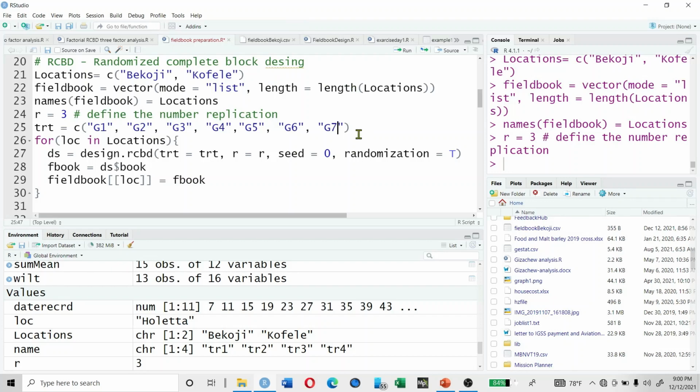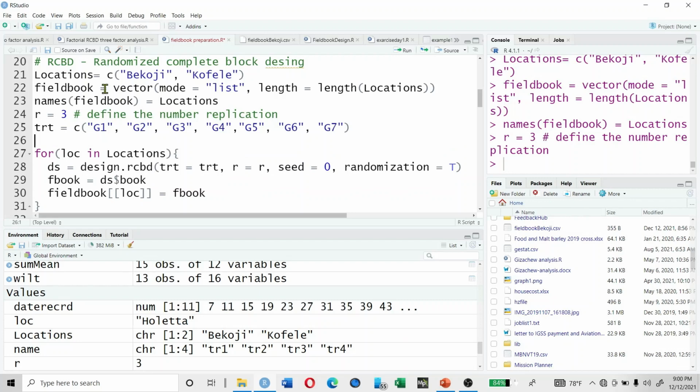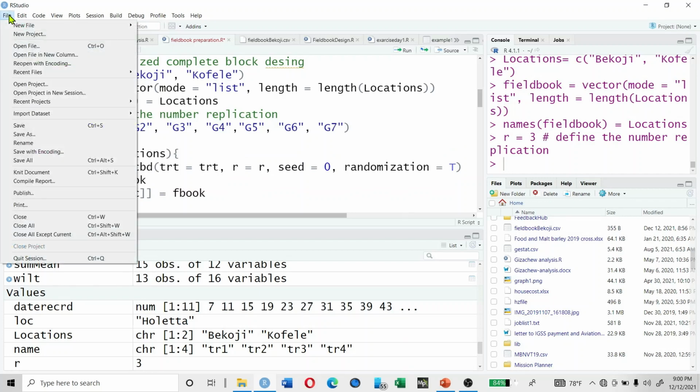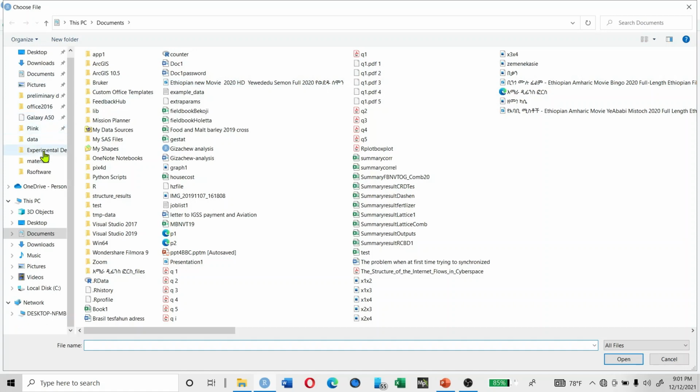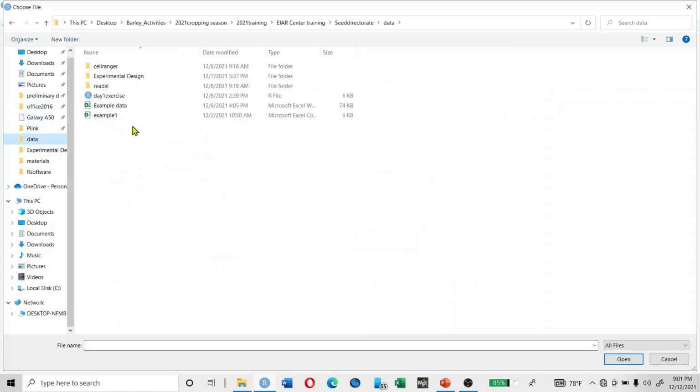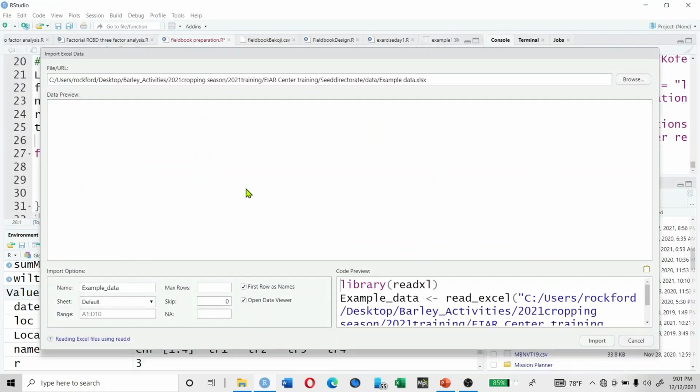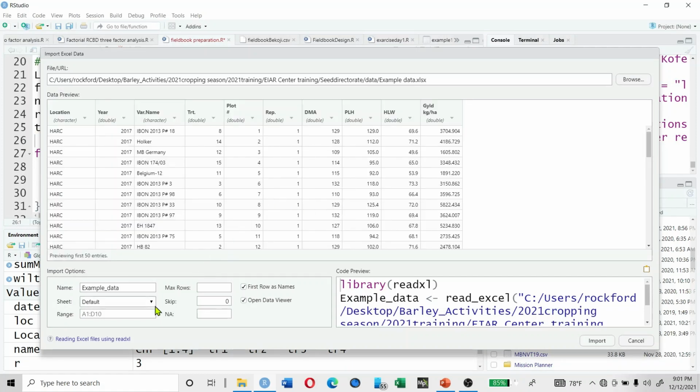For example, in this case we can also import the file using import file from Excel, and then we'll search for the data. For example, here I have the file with the list of the genotypes.